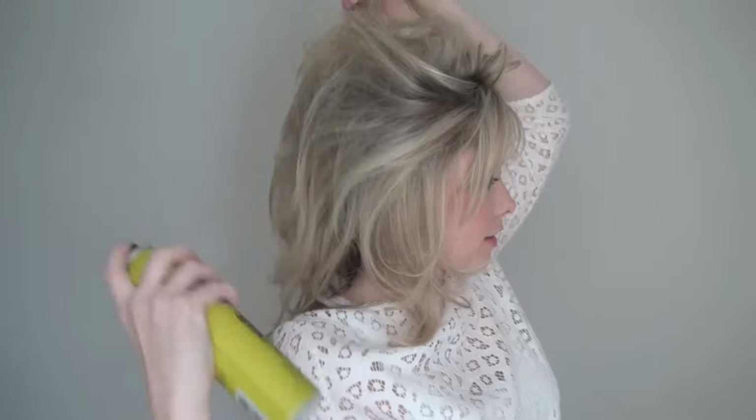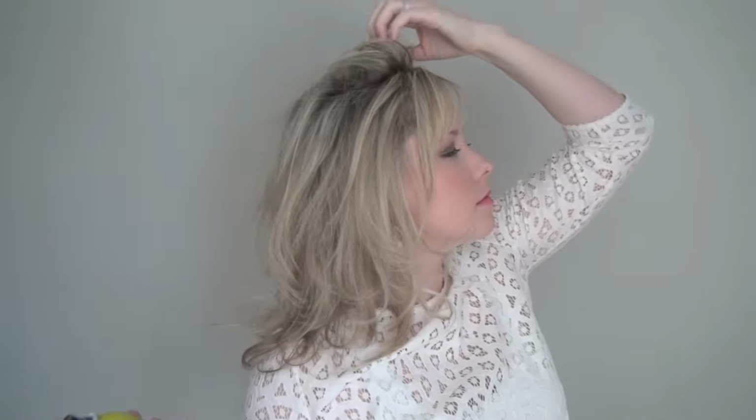I'm just going to apply this all over, just to give it some texture. And then rub it around with your hands. Really, don't be afraid to get your hands all the way into your scalp just to rub it around. You want really fluffy hair to start with.